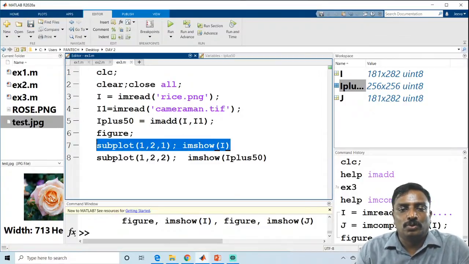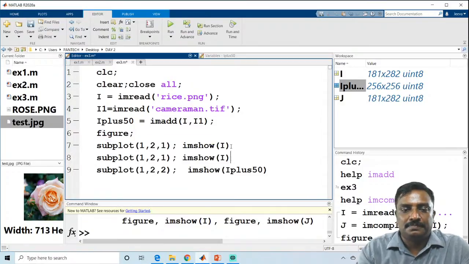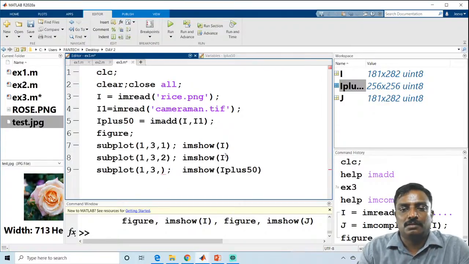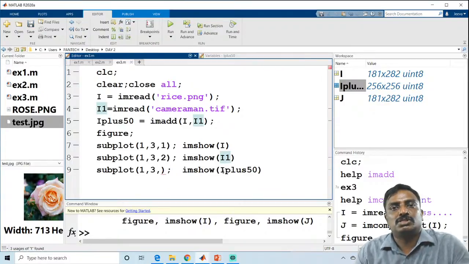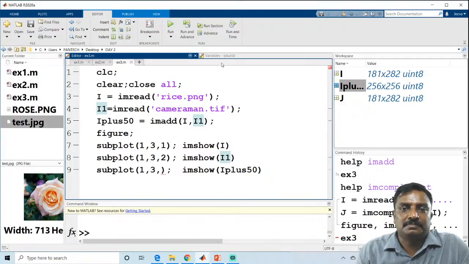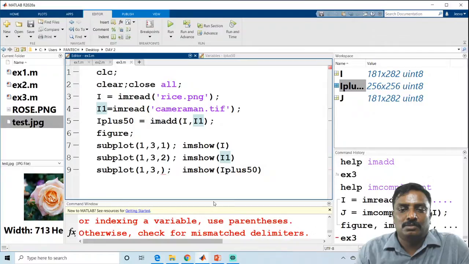I'm going to change the subplot to view all the images. Save the program and run the program. Cameraman.tif is showing some error.